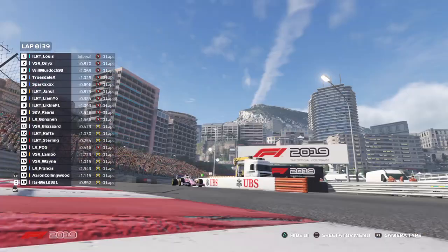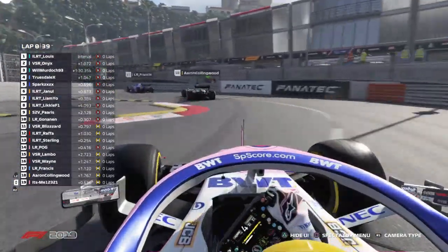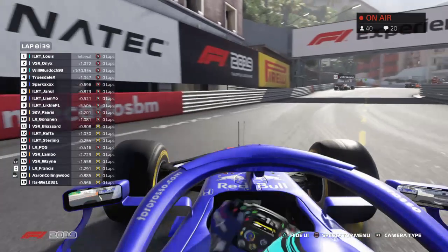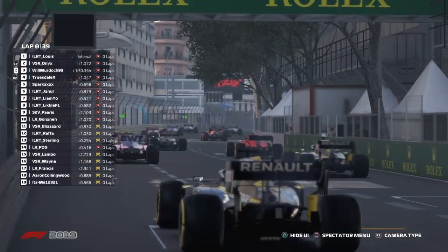A few people there on the grid. It looks like they've been a bit naughty. It's Me rounding all up, having served his qualifying ban, and what a track to have to do it. He's just hit the back of Aaron, and I won't be surprised if his car is now reset to the circuit. Indeed it is. So it'll be Francis bringing them all round. But we'll come back to Louis, who's at the front of the field.